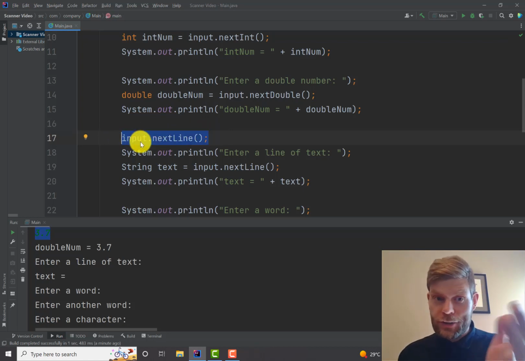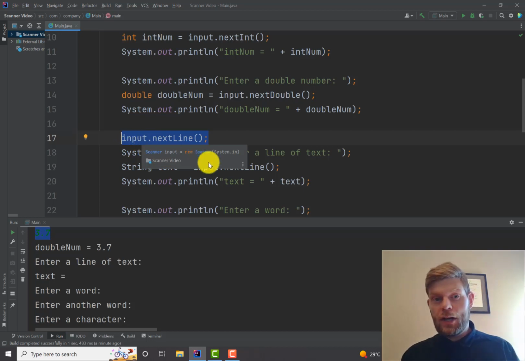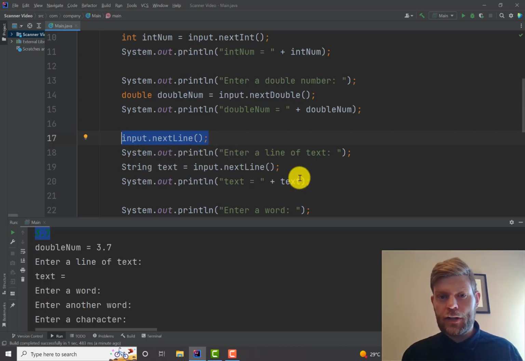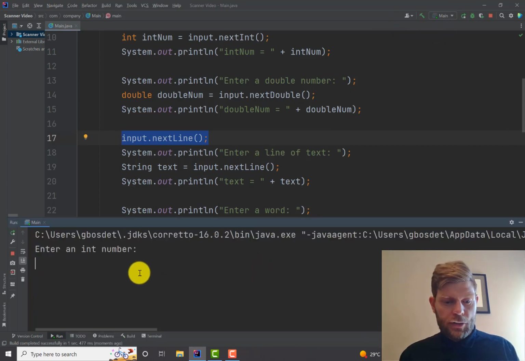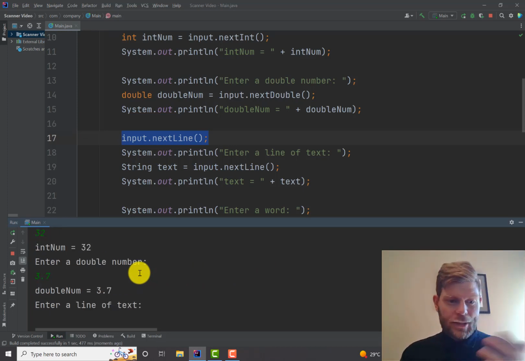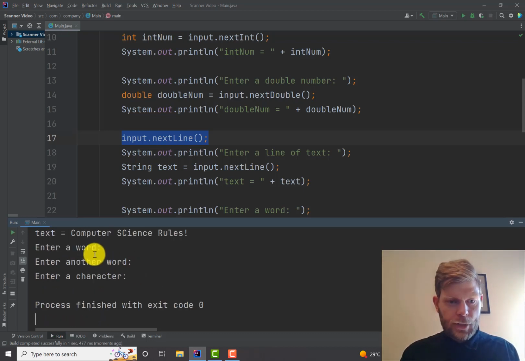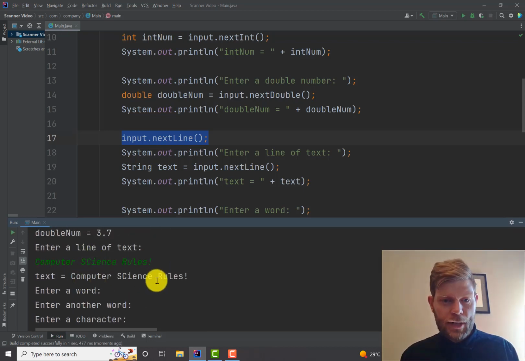If you are sure there's something left in the buffer, it'll just eat it, and then you've got a nice clean buffer, and it'll actually prompt the keyboard. So at this point, we can go through it. We can enter our int, we can enter our double, and it'll actually let us enter our text. There we go. Some good text right there.